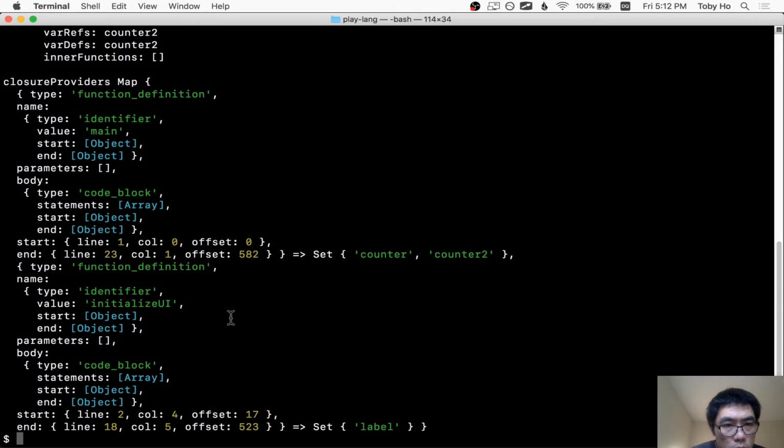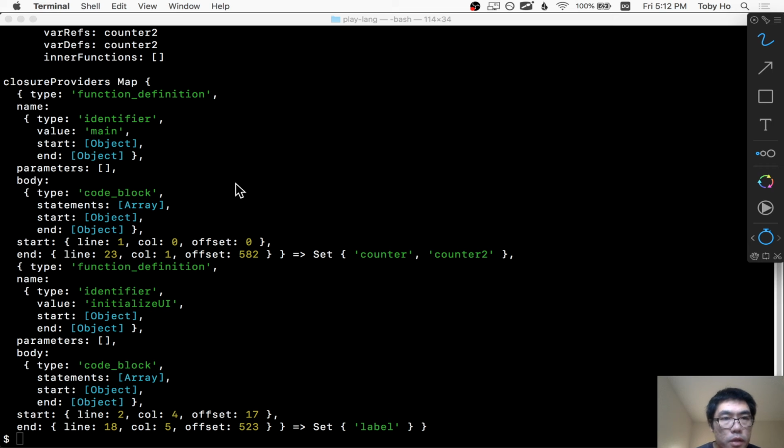Oh, in case that was too hard for you to see, let me make that more clear. So you can look at this as an ECMAScript map, like a dictionary where it says key value pairs.